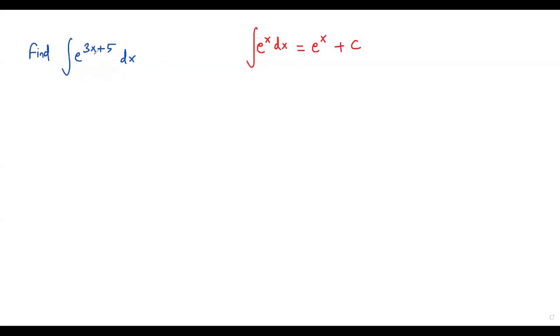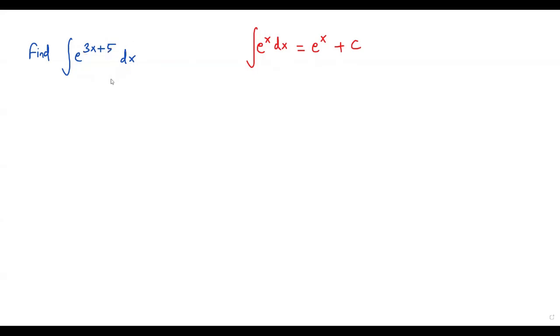So what's the difference between the function we have in the question and the function we have here? In the function that I have written in red color, at the exponent of e we just have x. So when I have just a single variable at the exponent of e, I can easily get the integration, that is, I have to write this function as it is. But the problem here is we don't have a single variable at the exponent of e. We have a linear expression. So that's a trouble for us.